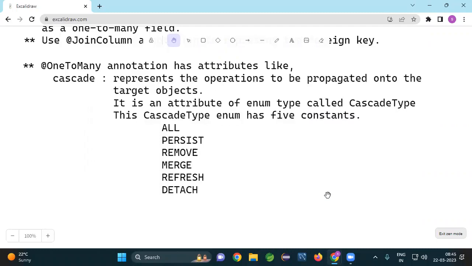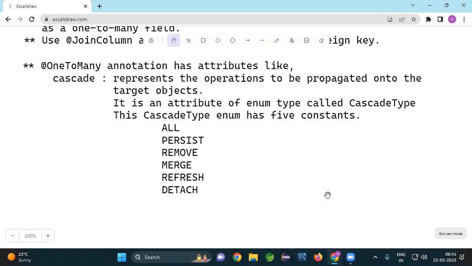Next one is DETACH. Detaching means disconnecting from the entity manager in JPA terms. We know the transient state, persistent state, and detached state.